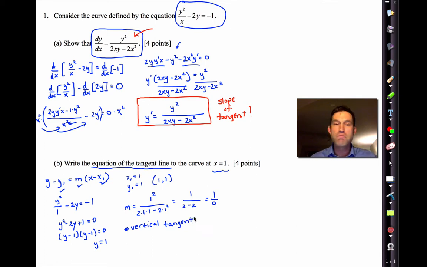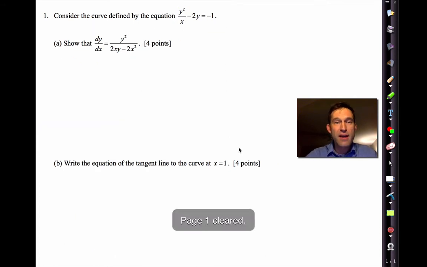Now, unfortunately, quite a few students concluded at that point that the equation must not exist. But that's not true. It is certainly true that a vertical line has a slope that doesn't exist, and what we really mean by that is a slope that can't be quantified, because slope is a number. But vertical tangent lines certainly do have equations. If I have a vertical tangent line, it certainly has an equation. This one, by the way, was vertical at the point (1,1). And so therefore, this thing has an equation: x equals 1. So one of the great ironies of this problem is that when I asked what was the equation of the tangent line at x equals 1, the answer was x equals 1. Kind of weird, I know.